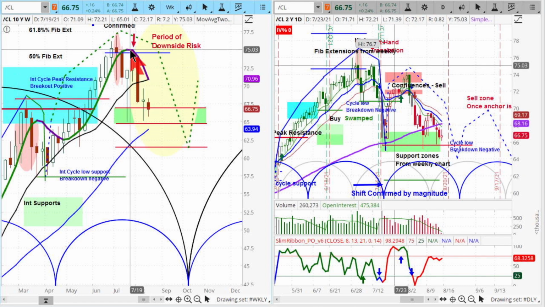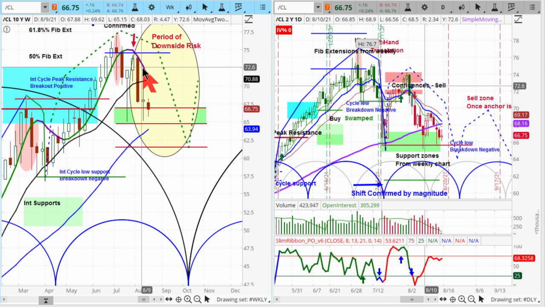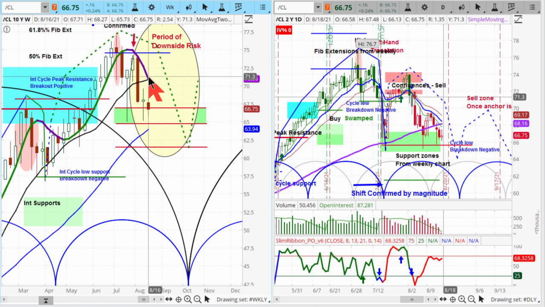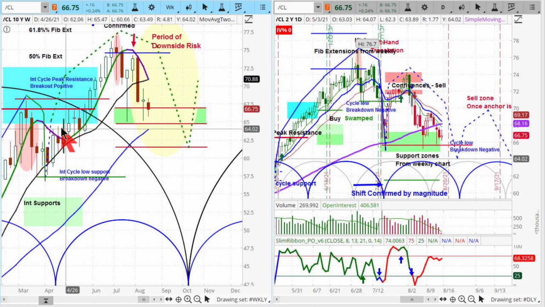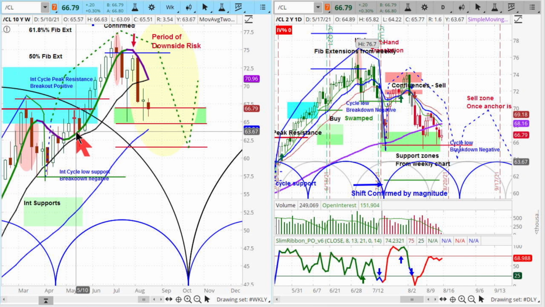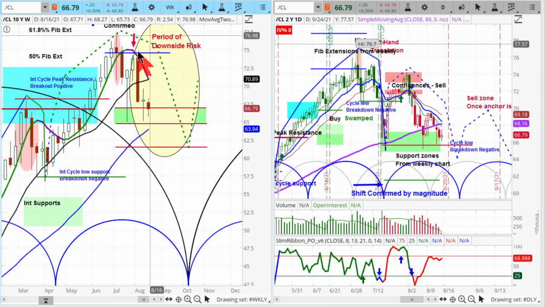You get help from whatever momentum indicator you use. In this case, our reversal scout is what we're using right here, and that turned negative there, and you can see that the market, that was important information. You'll note where it turned up here. That was the tell. It tells us that this low is in place, and then you get the upside strength from that momentum. So here we're in this period of downside risk.